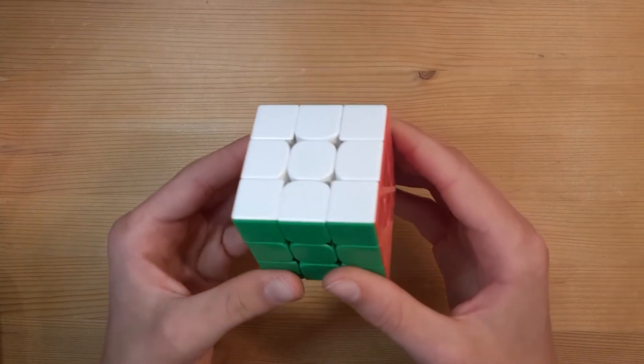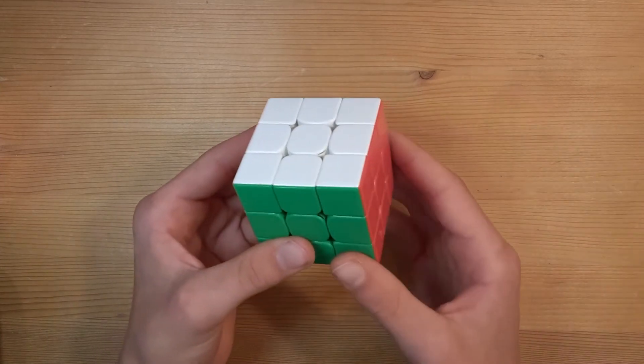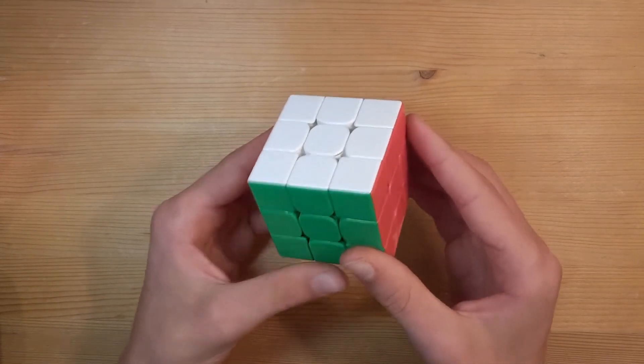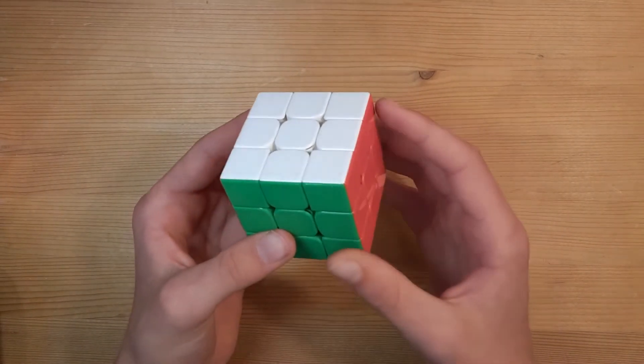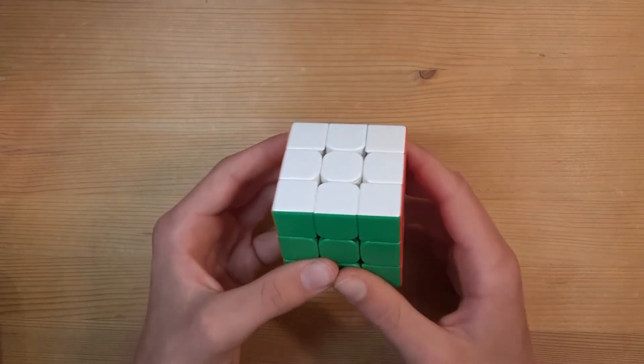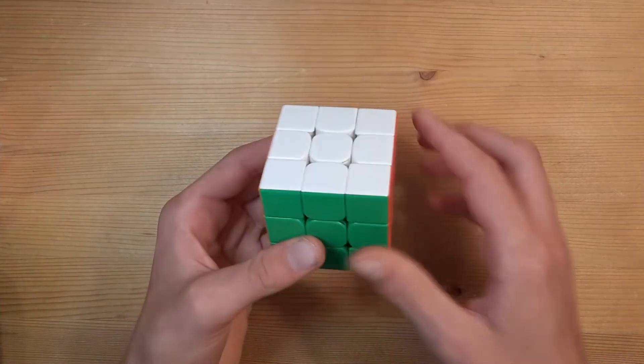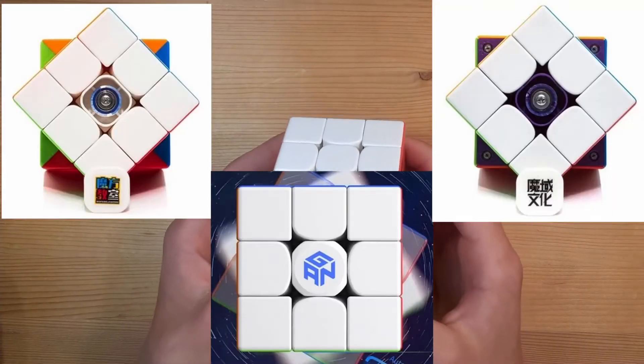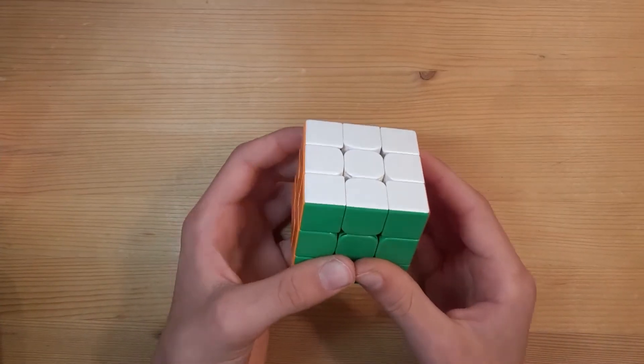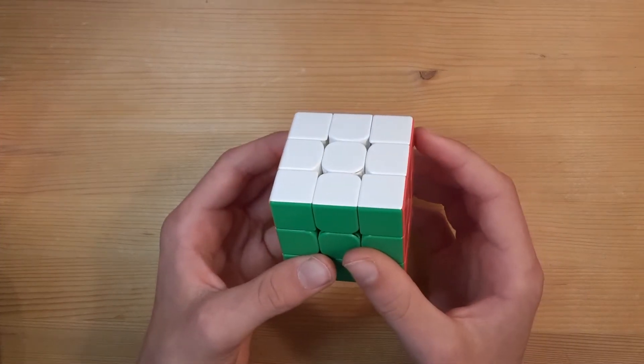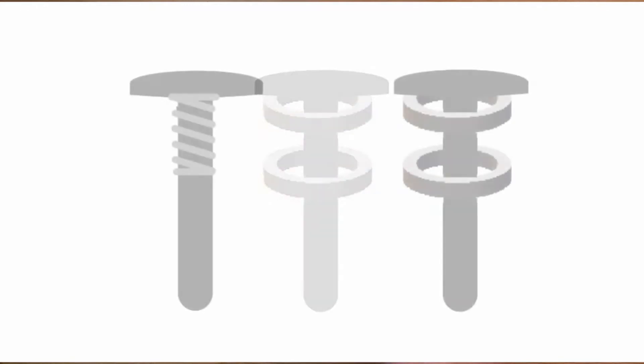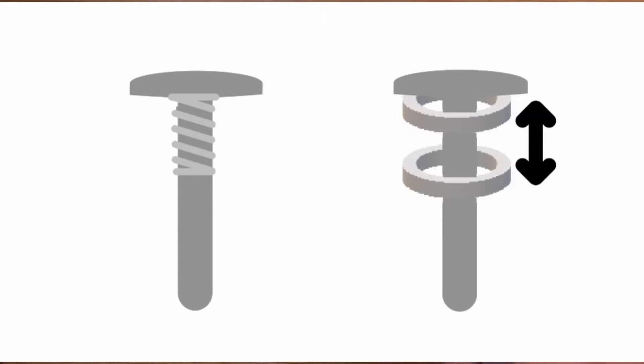Cubing manufacturers have used springs for many years, but only very recently a new interesting system just came out that replaces springs entirely. This system is maglev, which is short for magnet levitation. There are only three cubes that have this system and I don't have one of them, so I'm just going to try and explain it to you. There are two magnets in each center piece that go in the screw where the springs used to go. They go on in a way that makes them repel each other. This makes them act just like springs.